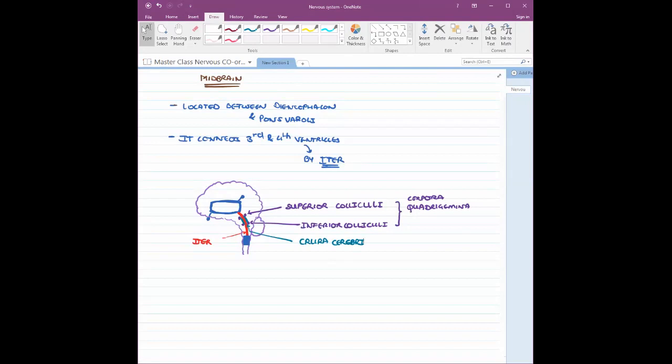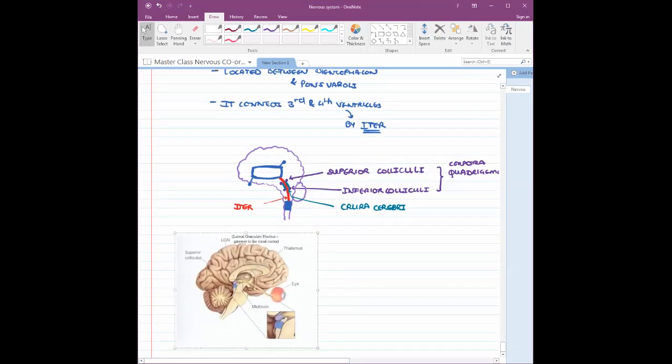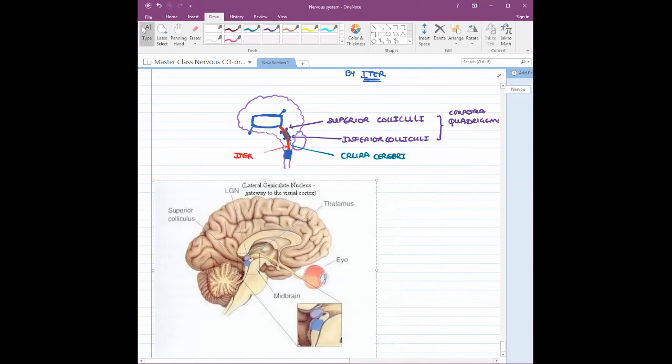Let me just show you how this is going to look like in real life. So let me just take a few pictures. Okay, so guys, let's have a look out over here. See, I told you it is going to be a very small part, the midbrain. Okay, so see, this is once again your corpus callosum, guys. This is your corpus callosum. Then here we are going to have the epithalamus, the thalamus, and the hypothalamus. Now here at the back side, guys, see here, this portion is nothing but the midbrain.